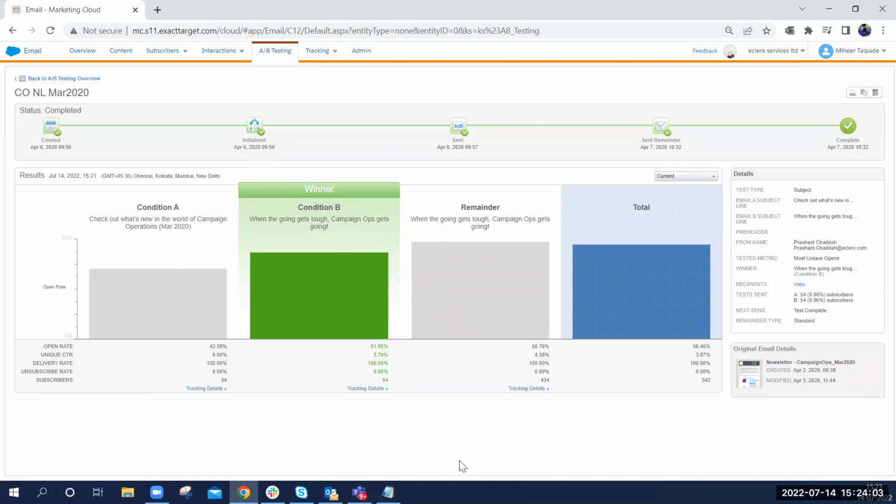And this is an example of A/B testing. Any questions, guys? Okay, I'm going to take that as a no. So I'm going to end this for today, because tomorrow we'll start with the basics of AMP scripting, right? I'm going to send you some assignment today on personalization and hide and show, so that you guys can practice. And then if you have any queries, we can take them tomorrow.